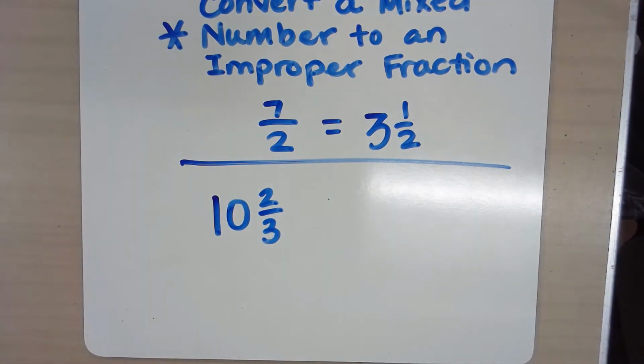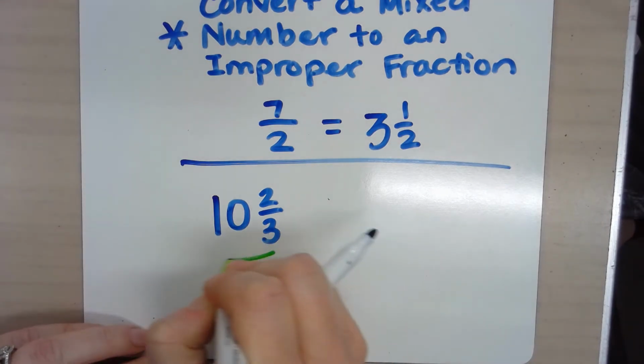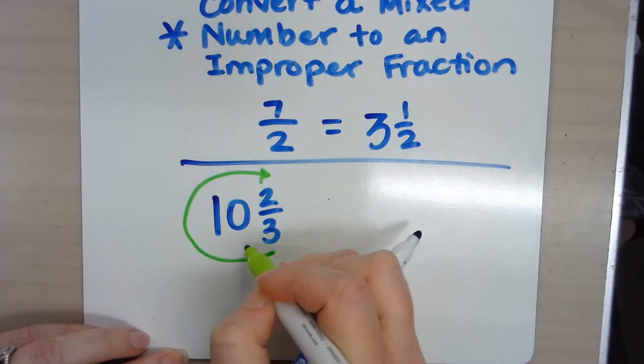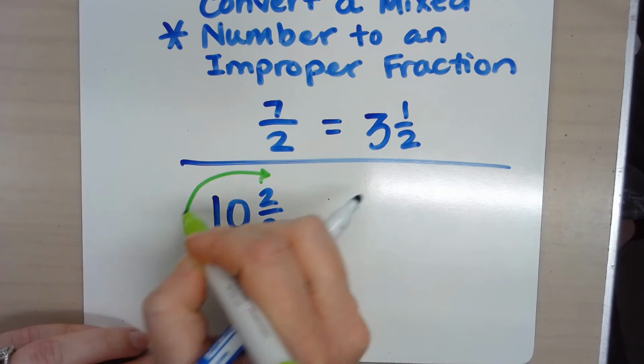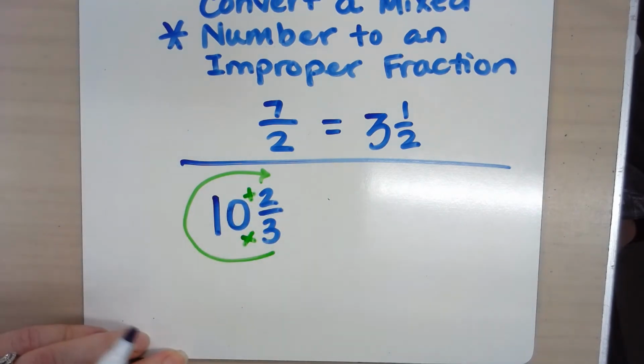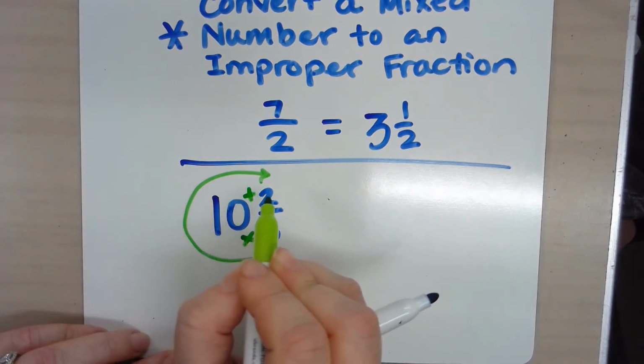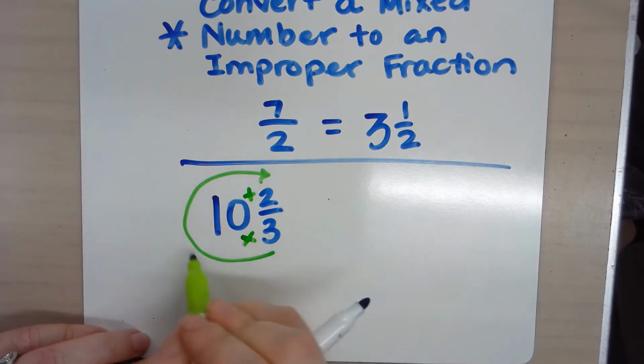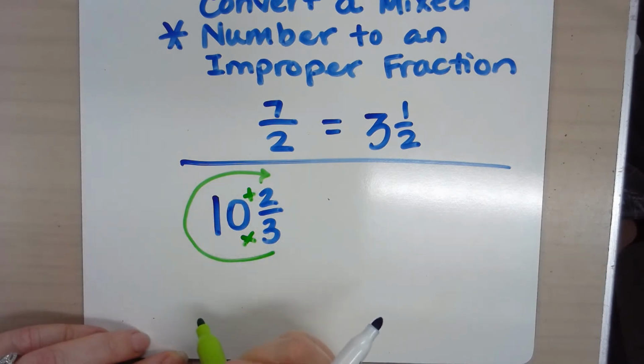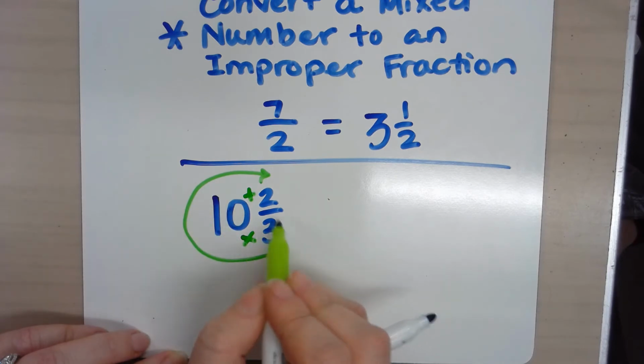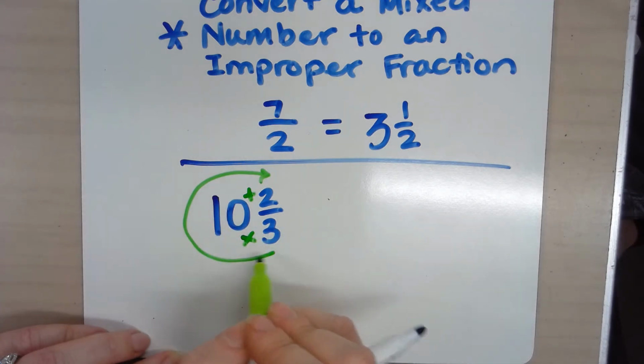10 and 2/3 is a mixed number. If I want to turn this into an improper fraction, there is a little saying that I tell my students. I tell them, you multiply the bottom and you add it to the top. So boys and girls, we start with the two numbers that are on the bottom. We multiply them together. We have our whole number 10 and our denominator 3 that, of course, as I've written this, are on the bottom.